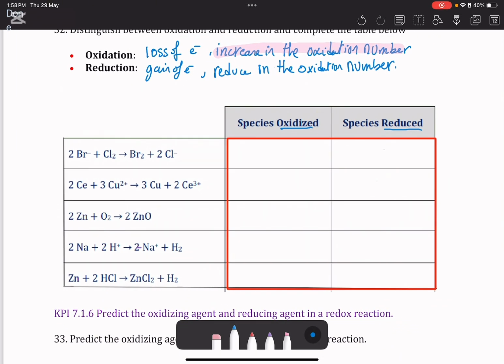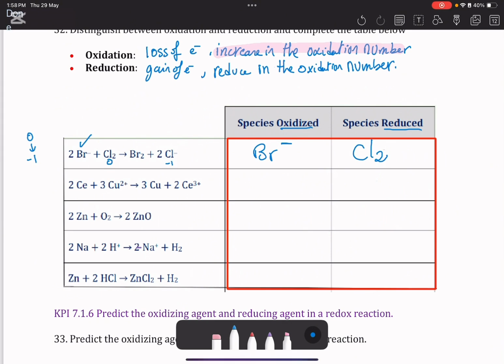So, Cl2 being a free element, it's 0. And over here, it's Cl minus. So the oxidation number of an ion is the charge itself. So there's a reduction from 0 to -1. So Cl2 is the substance reduced, therefore the other one is the substance oxidized. Now if you wrote it with 2, it's fine, it's okay.